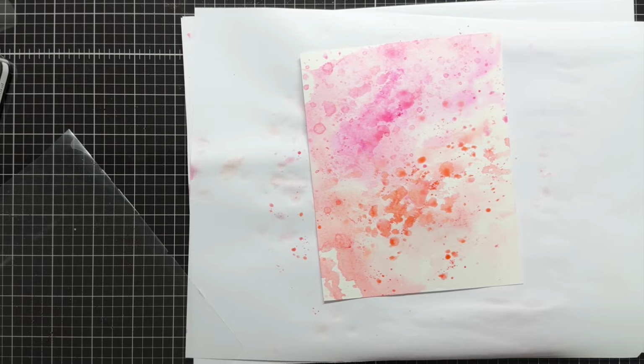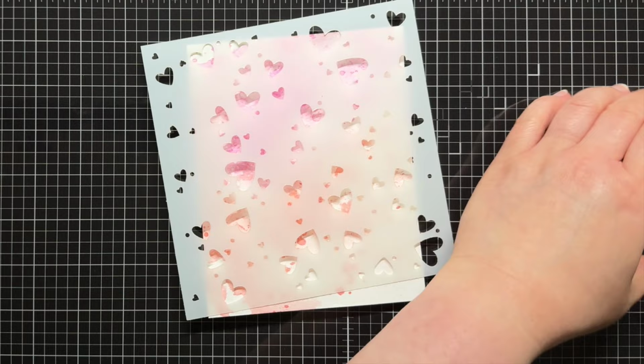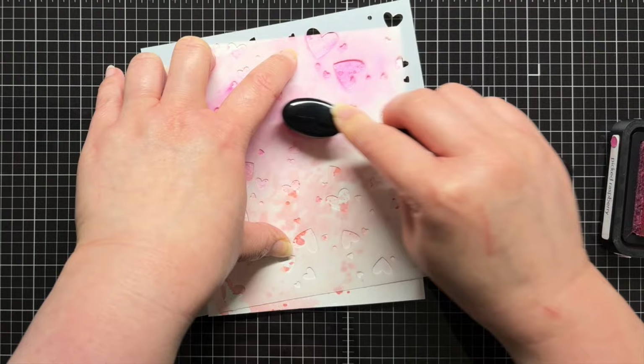Once it's dry, I place one layer of the Lots of Hearts background stencil over the panel and lightly blend picked raspberry and abandoned coral distress ink over parts of the stencil. I just want the faint hearts scattered around the panel for a little more interest.